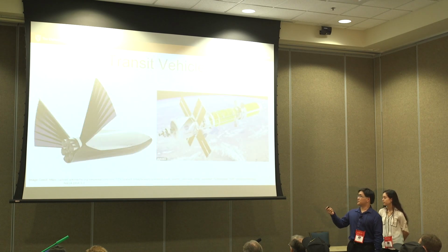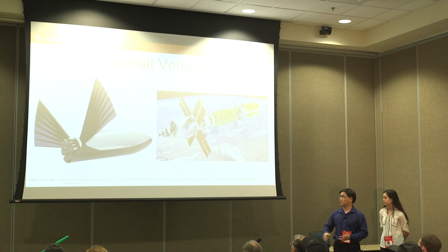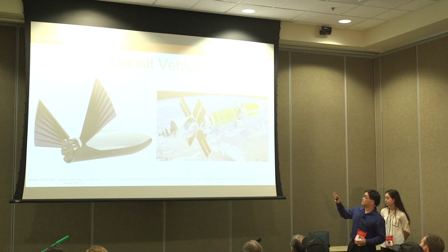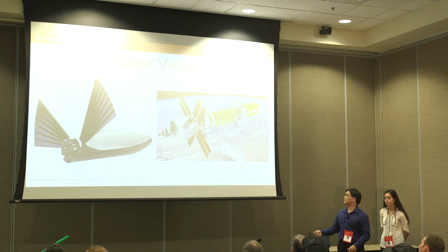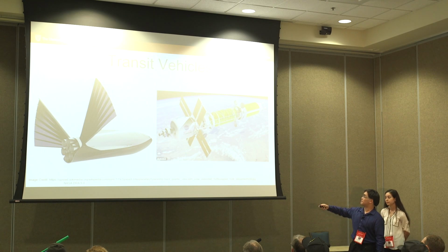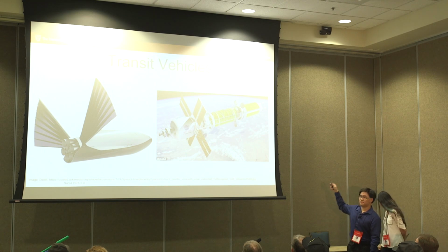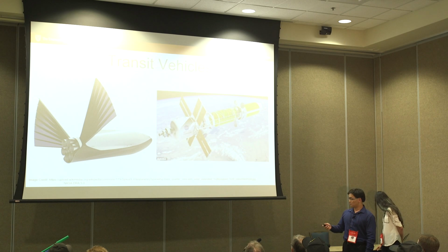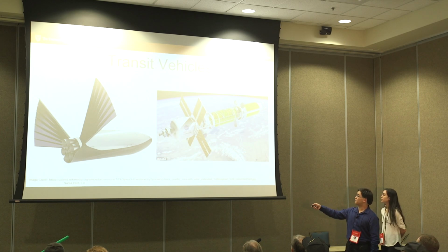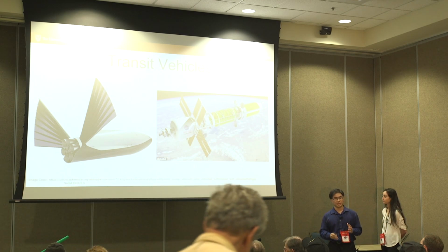And then finally, the transit vehicles. SpaceX has its spaceship that it'll land all at once vertically on the surface of Mars. And then NASA's transit vehicle, which again, we are more similar to. They've got the Orion capsule in front, an inflatable habitat, and all the science equipment, fuel tanks, and everything. So what we'll focus on is modifying the front of our mission. We will have a more modular approach to everything.